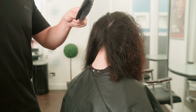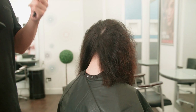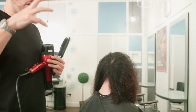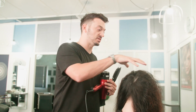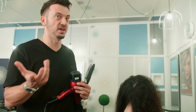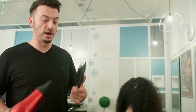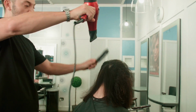So even when I am smoothing texture, I still want to work with it like this. This is my opinion anyway. For me, the best mold, or the best shape to mold the hair to is someone's own head. Because isn't that the whole thing? We're cutting hair to complement someone's face shape and their face is on their head. So to me it makes sense that we use a good quality flat brush, dryer, and we're just going to wrap dry to smooth that texture out.